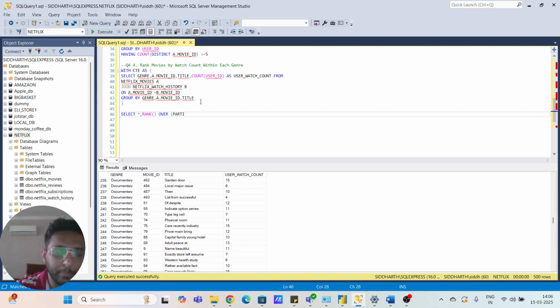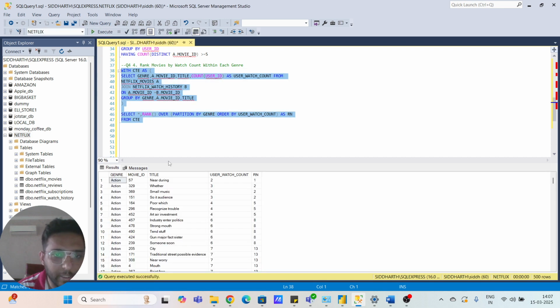So we give over partition by genre, then we give order by user watch count. We use as Rn, and then we take from the CTE. This is the table that we would be taking from. Let me run this and then I will optimize this query.